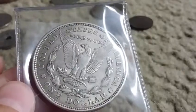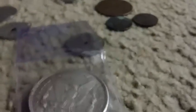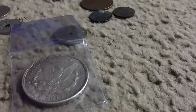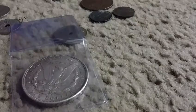It's not just a Morgan! Let's see if that will focus — and yep, I pull that out. But this is also what I got with it: looks like we got some silver here, silver there — we'll get to that — and some proofs. This is crazy, thank you so much!